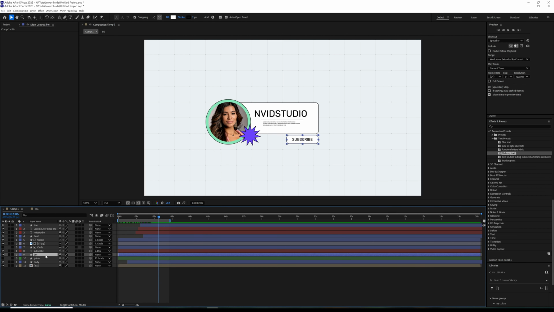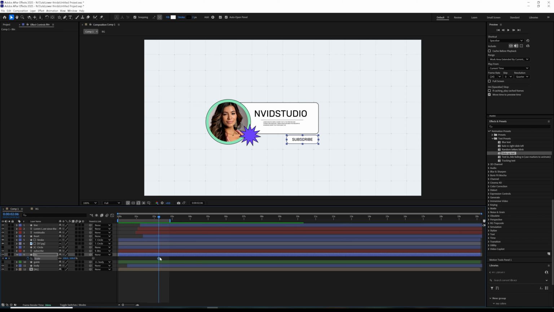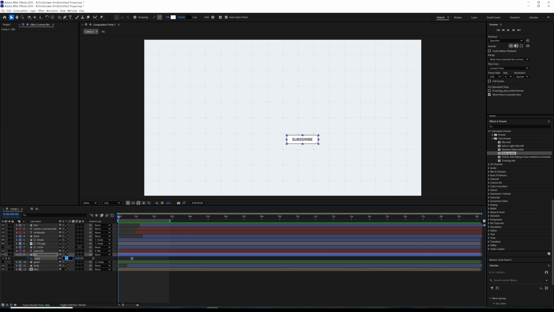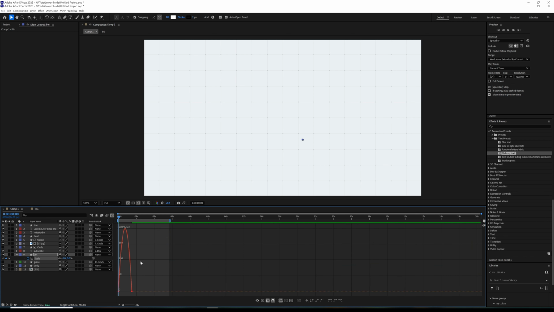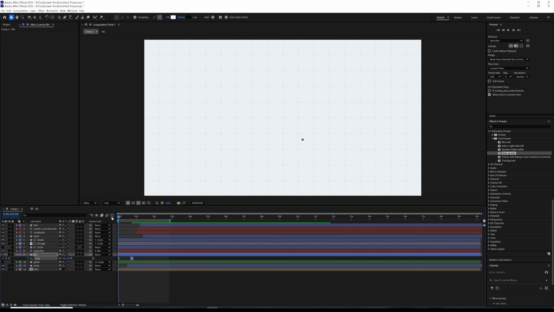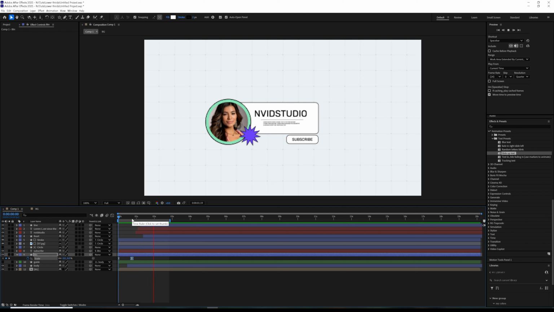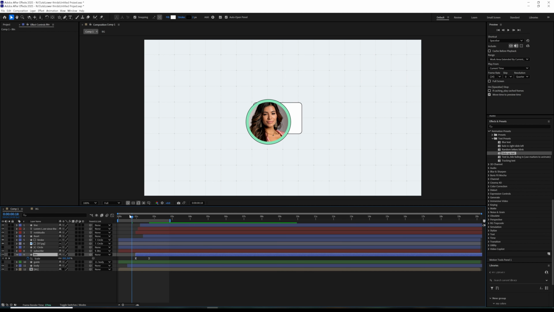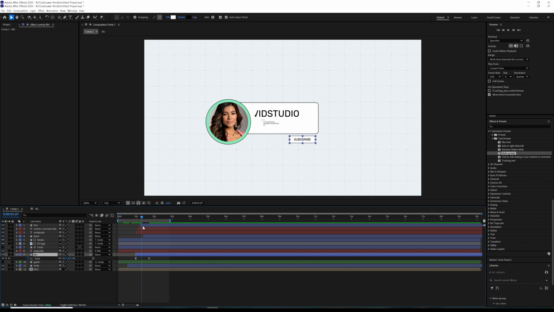Next, we will animate the button. Let's create a keyframe on the scale. Bring it all the way to 0. F9, adjust the curve. Offset the layer to match the timing. Perfect.